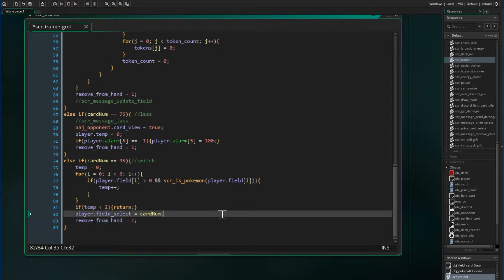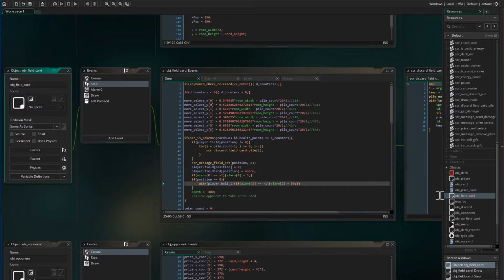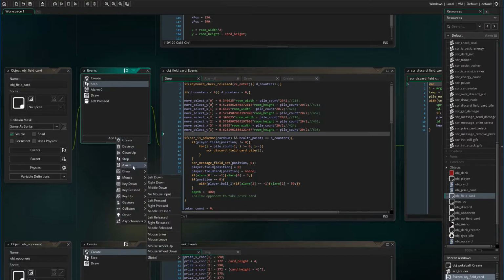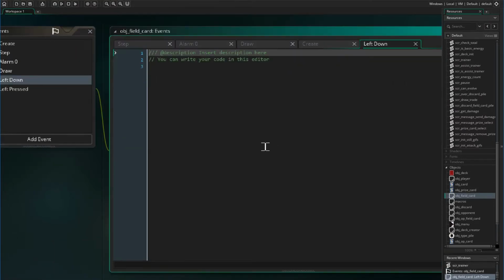So what this is going to do is it's going to allow the player to switch the card at position 0 with any of the Pokemon at another position. So in order to do that, we need to be able to move our field card. And in order to do that, we're going to create a new event, and that's going to be a mouse left down event.